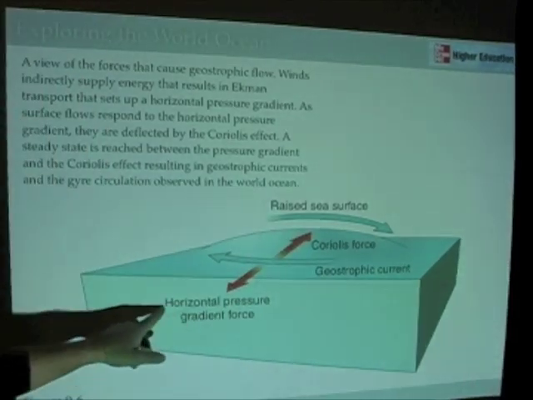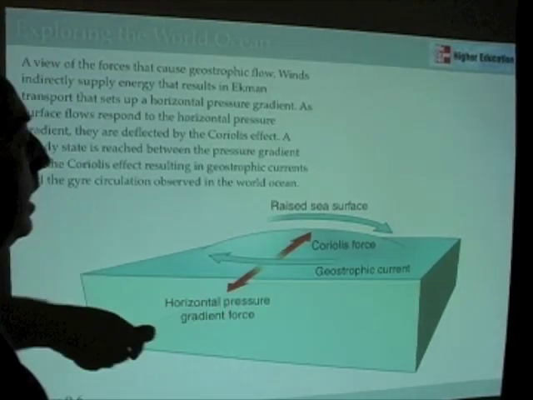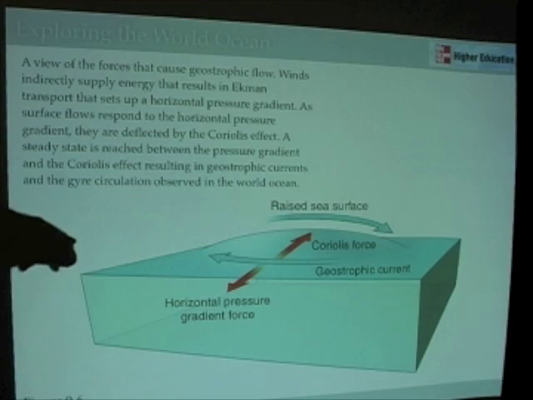So there's a hydrostatic, or horizontal pressure gradient that's trying to move the water in this direction. And as a result of all of this, we have formation of water called geostrophic currents. Geostrophic means earth turning.